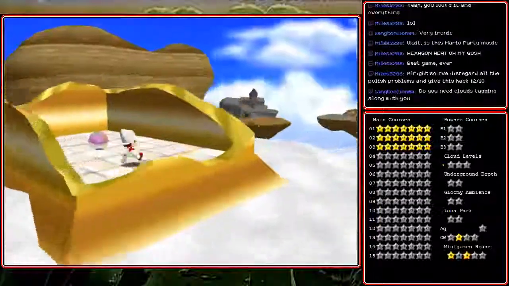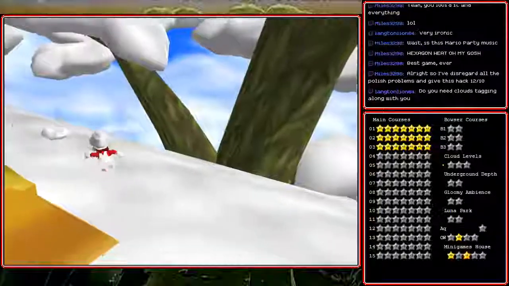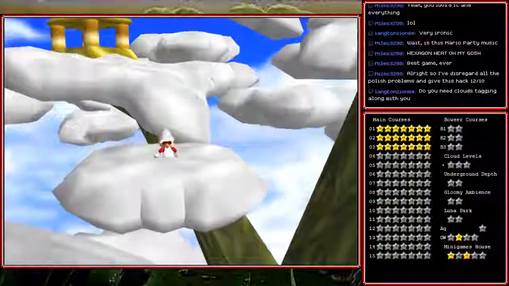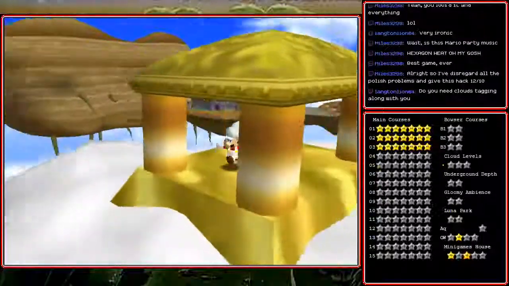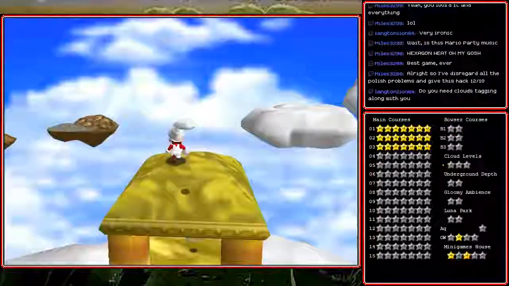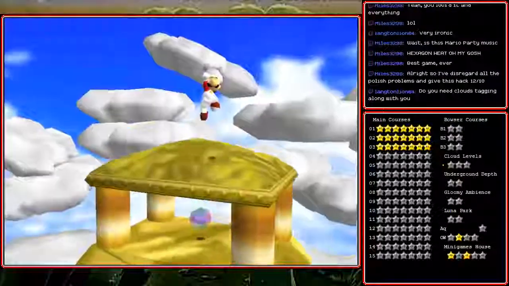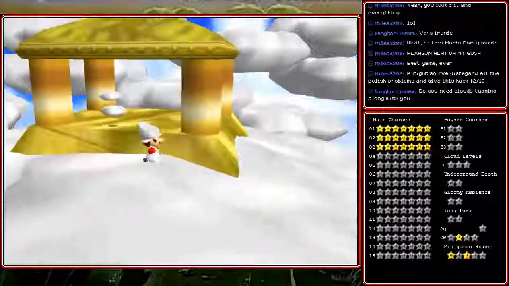Okay, is there something good in here? Yeah, more cloud. Hey, you! Get off of my cloud! I'm not entirely sure where I'm heading here. There's like a castle off in the distance, but I don't think I'm expected to go to it. Oh, okay, so I can stack them.